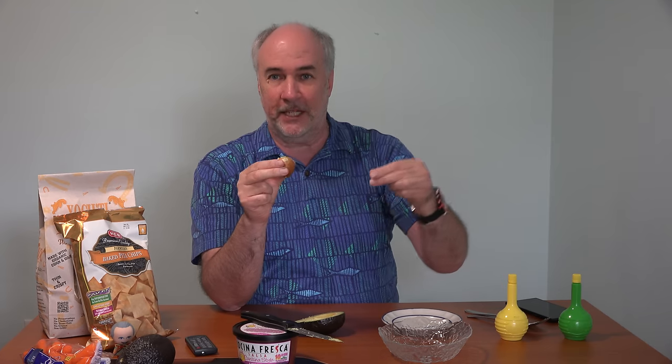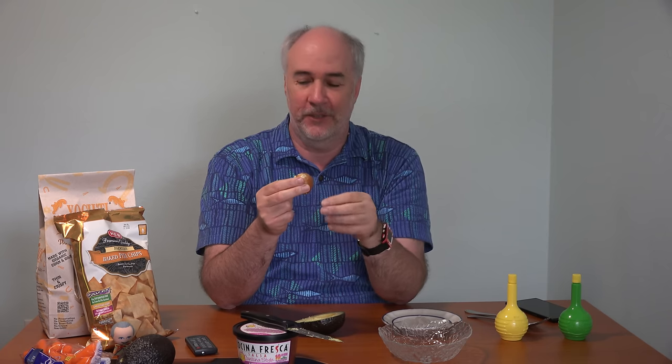Some people want to grow avocado trees — we actually bought a plant and tried until a freeze killed it before we got any fruit. You can take the pit, stick toothpicks in four sides, set it in a cup so half is in water, and it will often grow roots. You can plant that in your yard and it will grow into a tree, but it won't produce avocados. If you want fruit, you have to grow it from a cutting of a producing avocado tree.